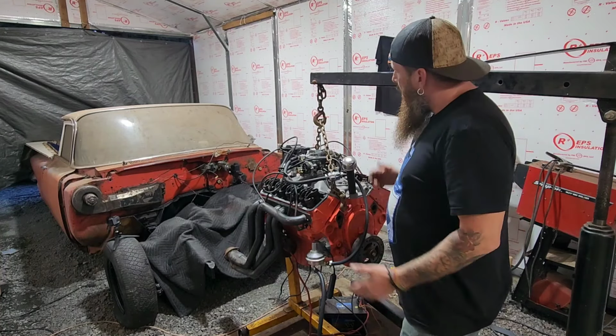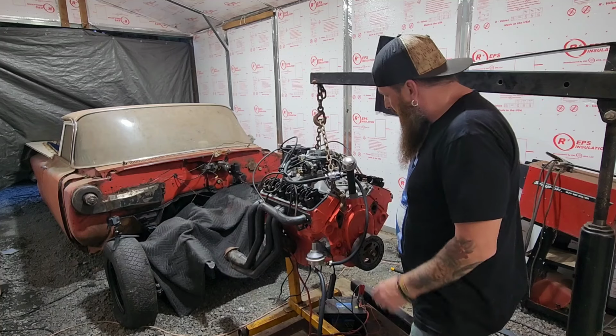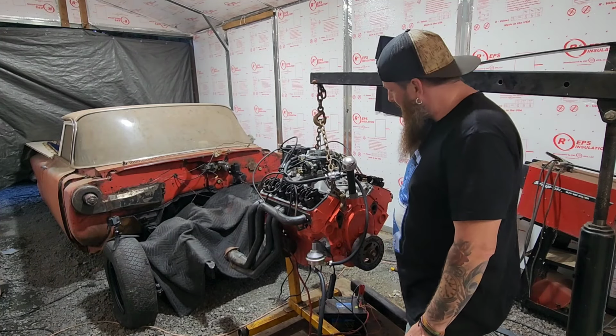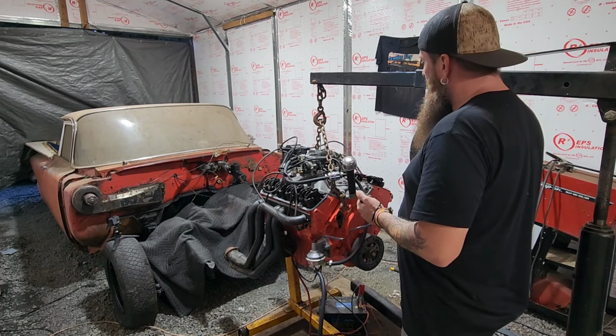Alright guys, I got it all put back together again. Got the distributor in there, got all the wires ran, got the coil hooked up, batteries hooked up to the starter. Alright, let's give it one last try. Here we go.